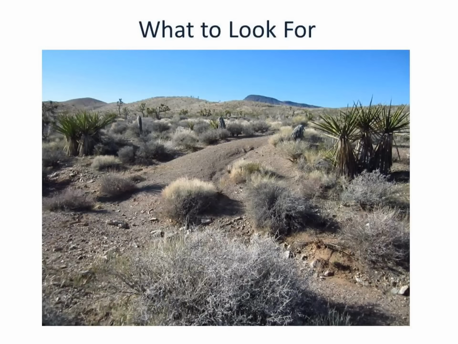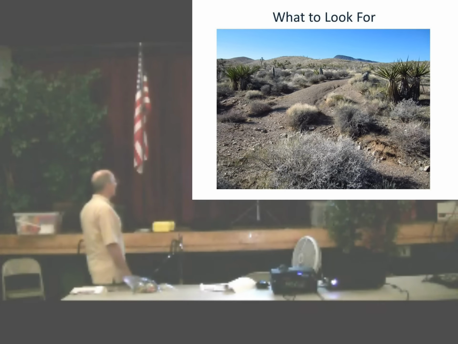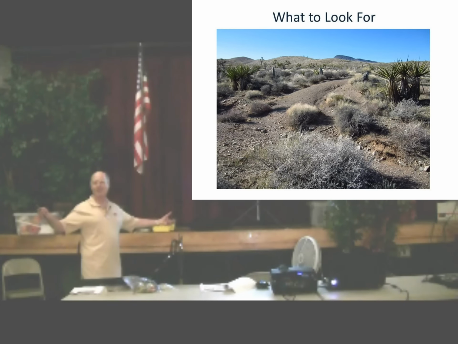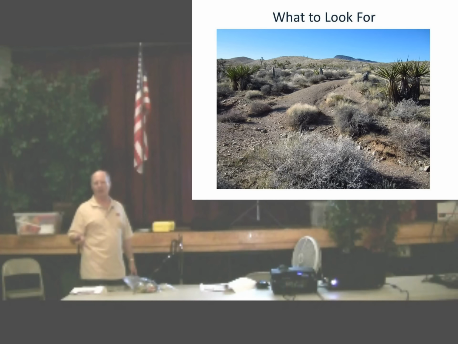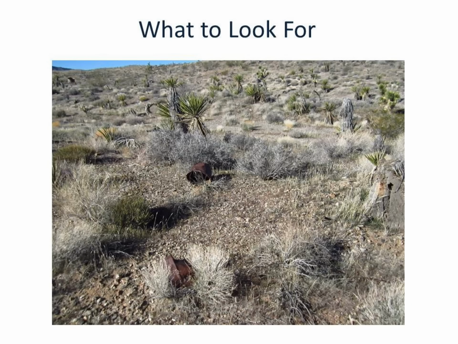Look at this. What's that? Really old tailing piles. Because this was done by a big mechanized operation, there is a well nearby. That's too much tailings, there's too much washing that's washed out. It tells me it's very, very old. The other thing that tells me it's very, very old is this. Old cans.